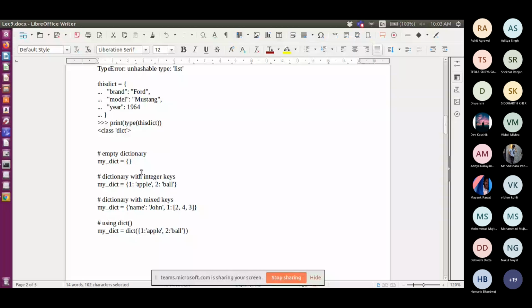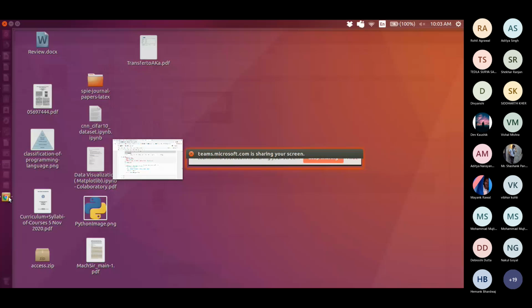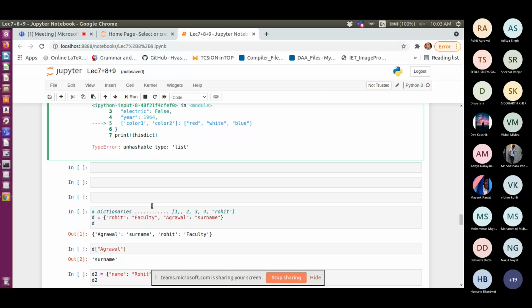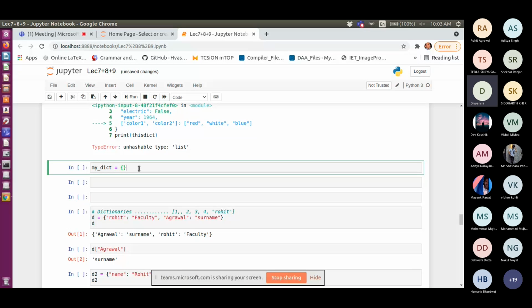See, if I'm writing this one, just a minute, I want to see how many of you got this. My dict is equal to this. Is this a set or a dictionary? This is a set or dictionary? This is an empty dictionary. But set, we also have this thing in the set. Sir, this will be a set because for a dictionary it is necessary to put key-value pairs, right?